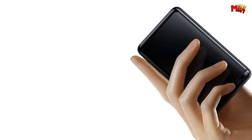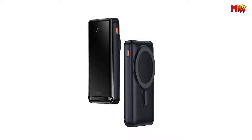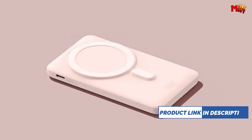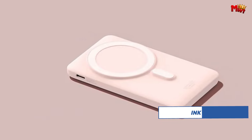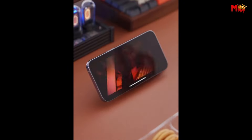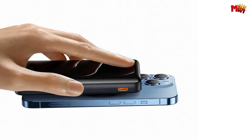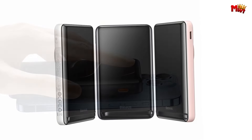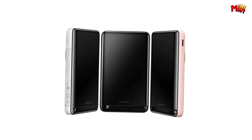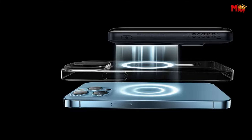With support for both wired and wireless charging, you'll experience the ultimate convenience — a two-in-one crazy fast charging experience. Never be caught off guard with the digital battery display, allowing you to easily check the power level of your device. Safety is a top priority, with anti-overheating and low-temperature charging features ensuring a flawless charging experience every time. Upgrade to the Baseus 20W Power Bank today. Stay powered, stay connected with Baseus.